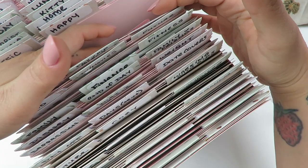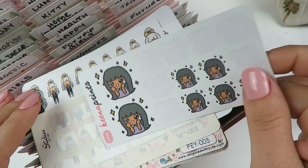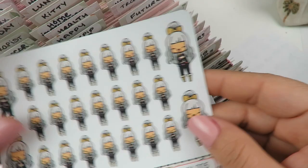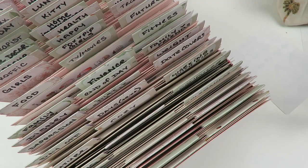All right, the next section is happy. Again, I have a huge emotion section in my everyday stash. So these are just randoms. Kina Prince, Stickies by CNS. I love that sticker. Obsessed with Cute. Like I told you, I had so many of these girls. Viva Stationery, Obsessed with Cute. That's a small section.